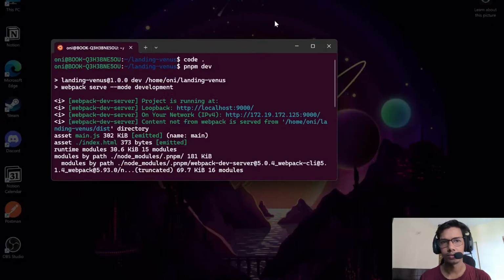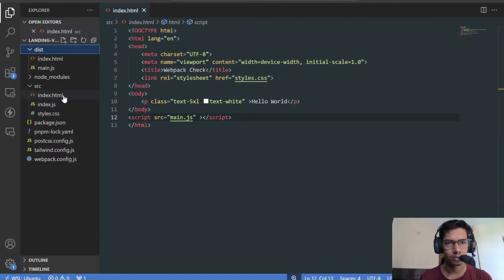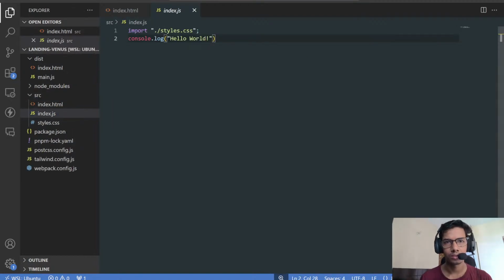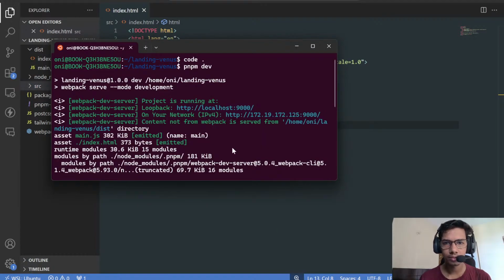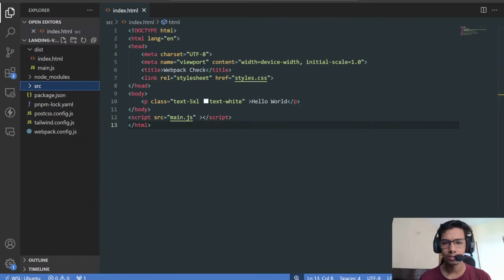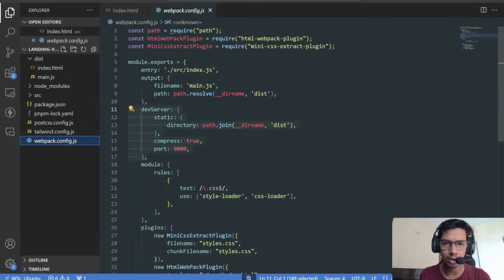So this was the blank page with hello world. There is one issue, I guess: the development server is not building the application.